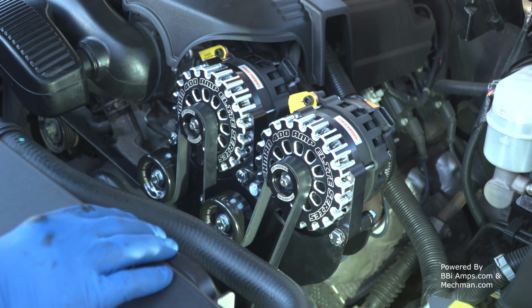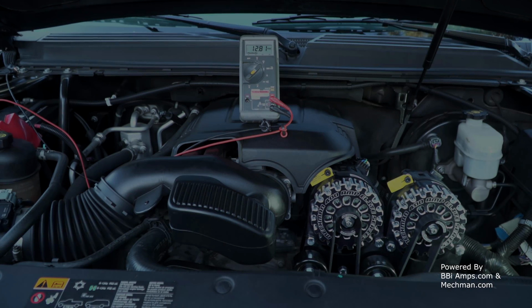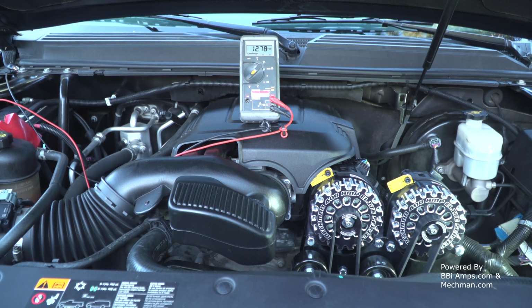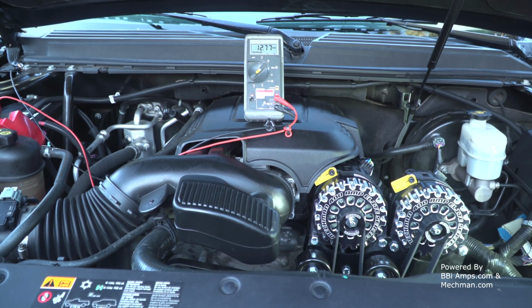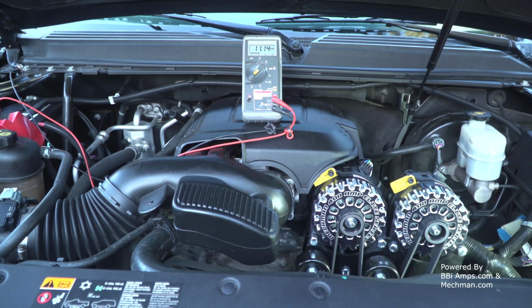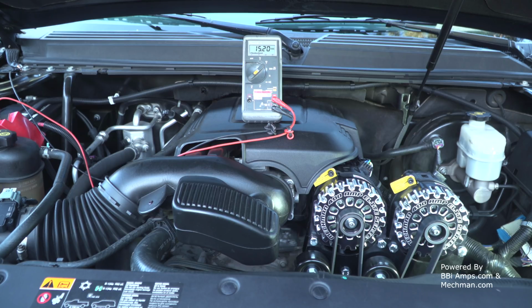All right, now that I've got tension on everything, let me make sure I've got all the nuts tight, and let's hook up the charge lead. Okay, so let's give this a little quick test. It's either going to chunk a belt or it's going to work perfect. See if we get a charge indicator light or anything on the dash.